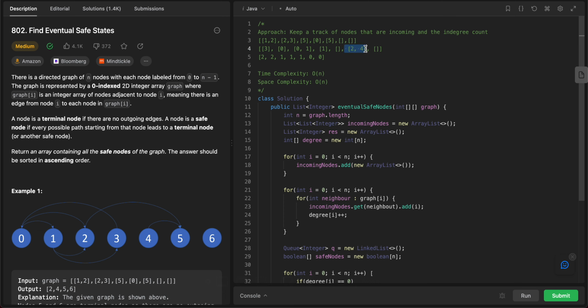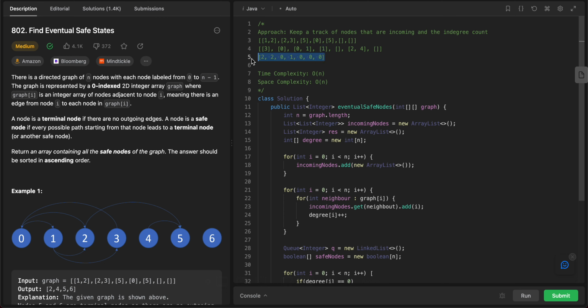So we look at 2 and 4. Since we know that 5 is a terminal node, anything that goes into it can be subtracted by 1, because we have eliminated that node. So when 2 and 4 are going into 5, we don't care about it. So we subtract this by 1 and we subtract this by 1.